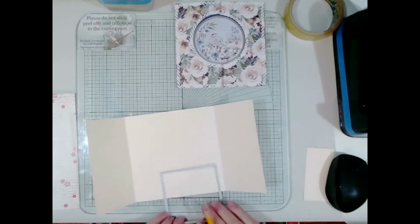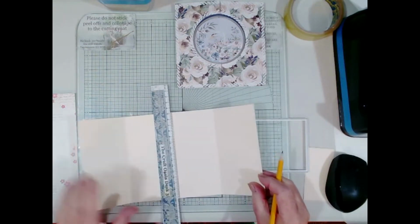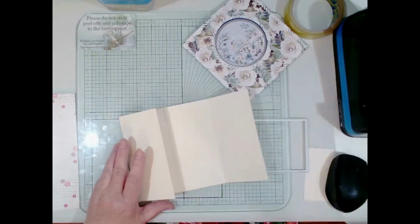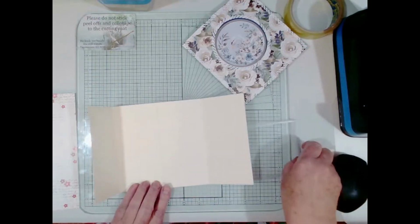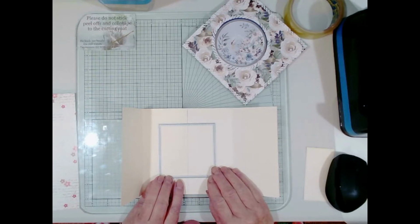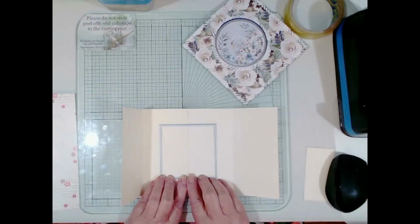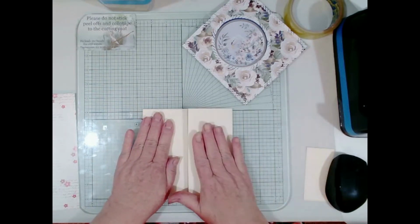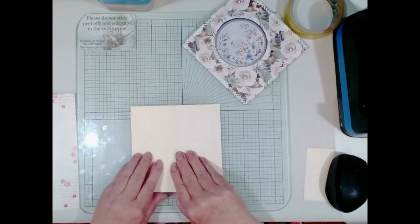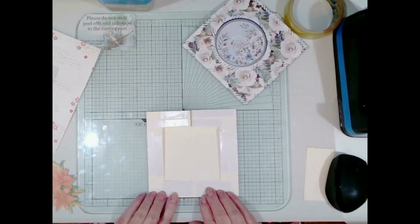So what I'm going to do is take my ruler and mark down roughly where my centre is. Okay, I can put a piece in or I can rub that out. So I'm matching my notches and a little bit of tape to hold it in place. Then you're going to close this over and put that through your die cutting machine. Okay, when you've got that, you will have a piece like this.